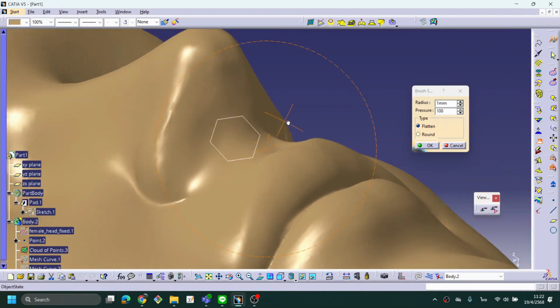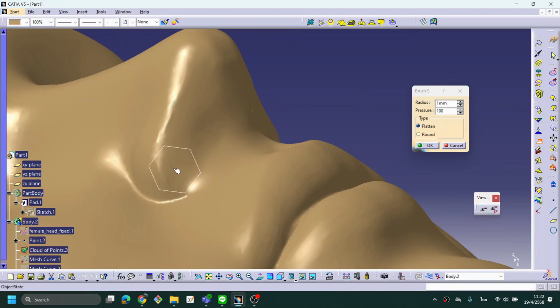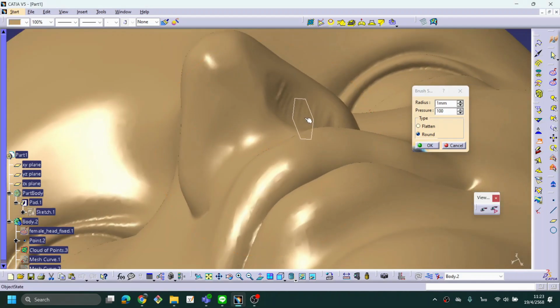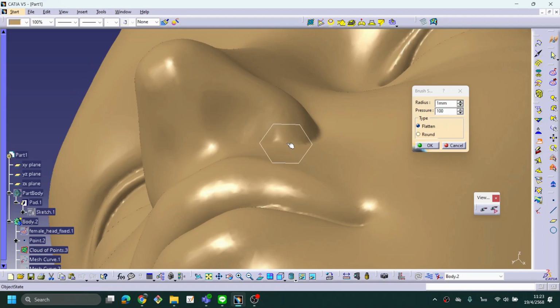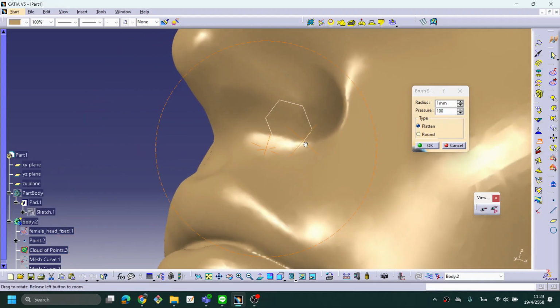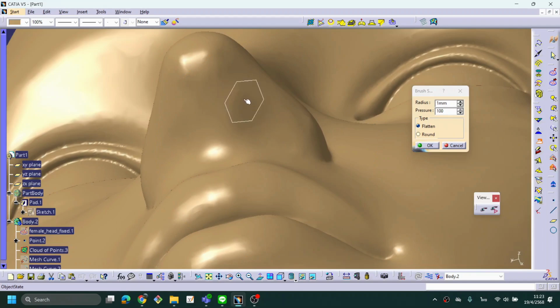And for me, I just need to teach you about another way, right? Another way can be used to flatten the shape like this, right?